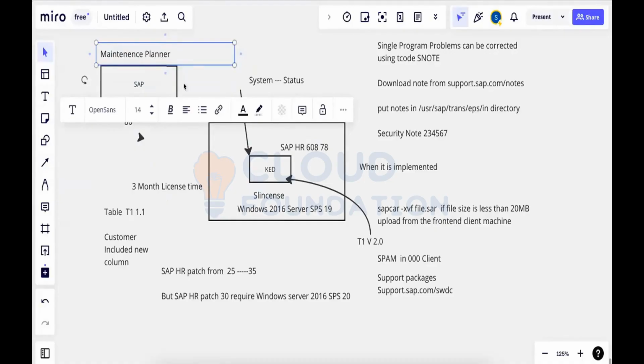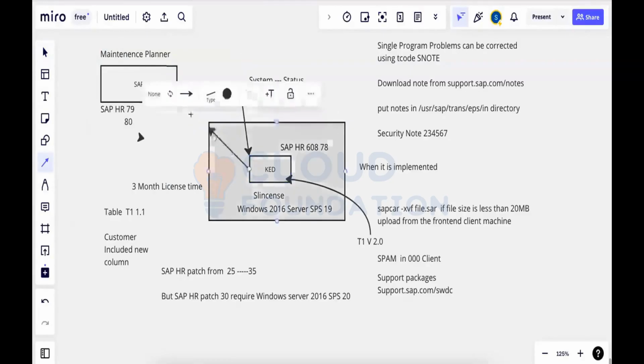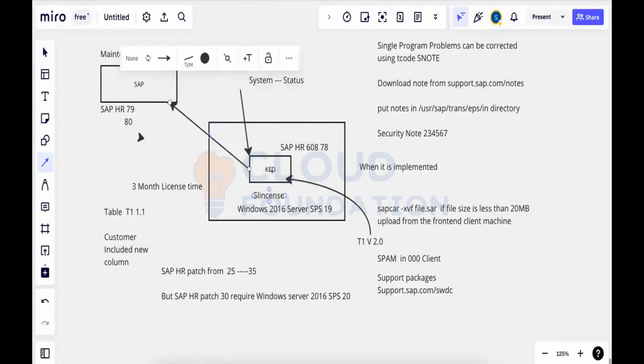Now, when you go to the SAP site, SAP knows the data. You have installed the ECC system, and all this information is with SAP.